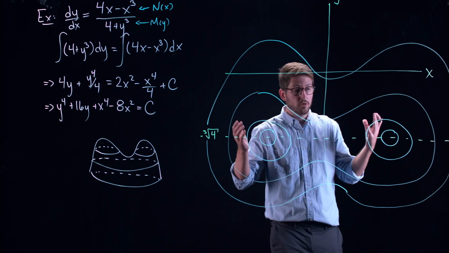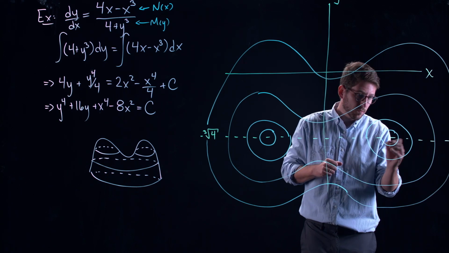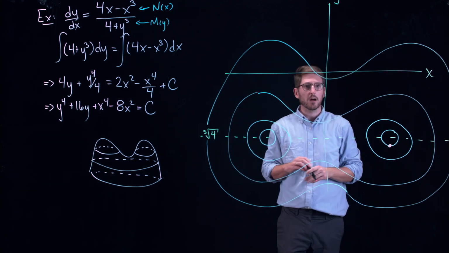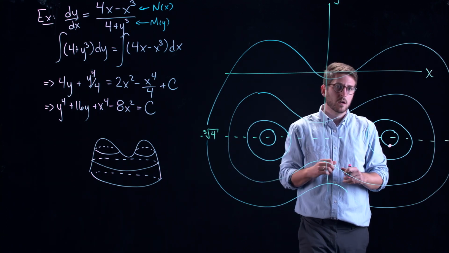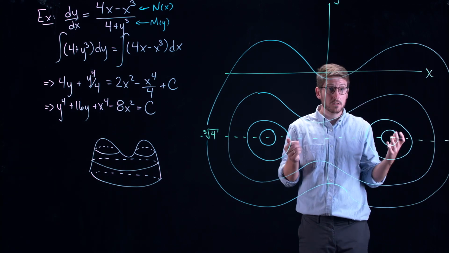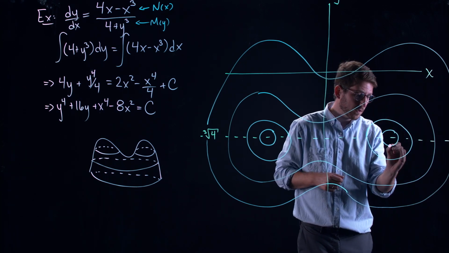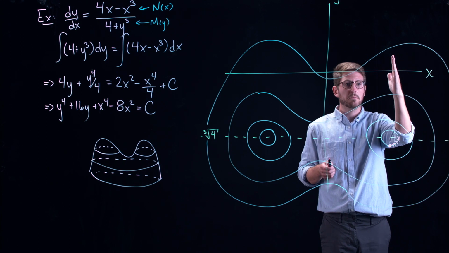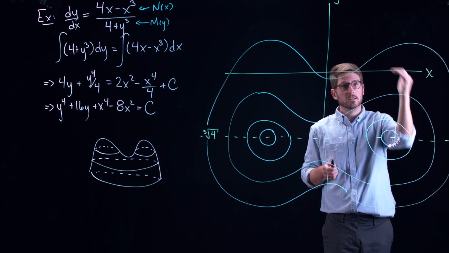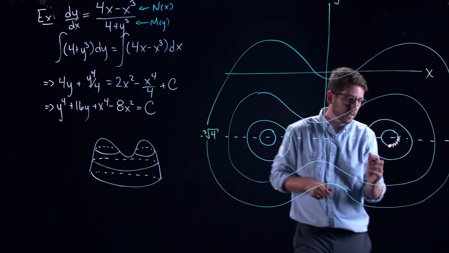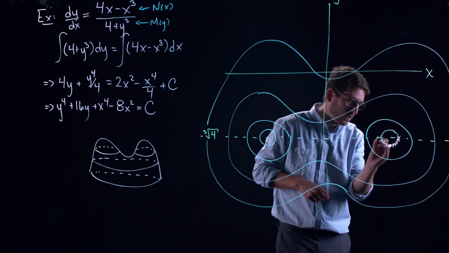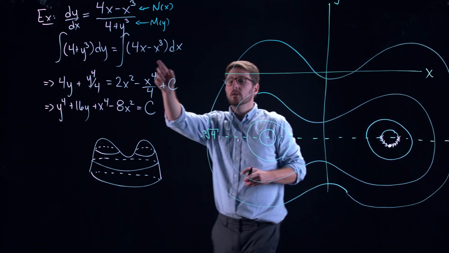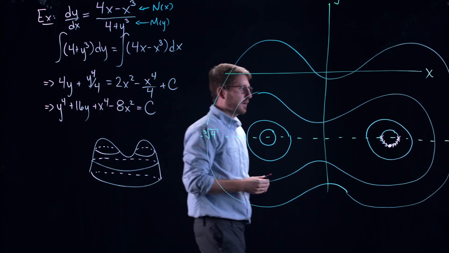Well, let me just start picking some points randomly, and let's try and figure some stuff out. What if I give you this point right here as my initial condition? I don't know what it is. I mean, we could figure it out, but it's better to do this pictorially. Okay, well, what is the region of existence for my solution? Well, it can go a little forward, but eventually some very bad things happen, and I don't exist anymore as a solution because I try to turn around on myself. Similarly, I can go a little bit backwards, but very bad things happen very quickly because my y value hits the minus cubed root of 4, and I try to turn back around on myself.